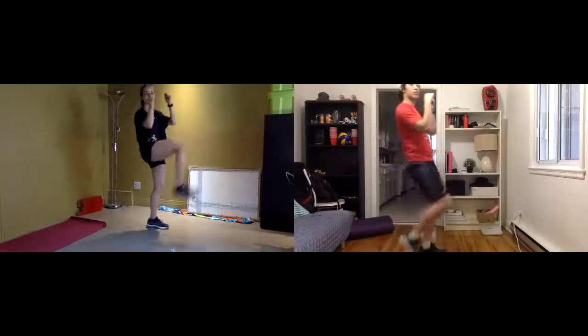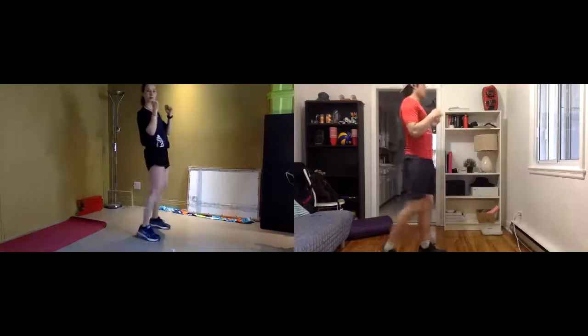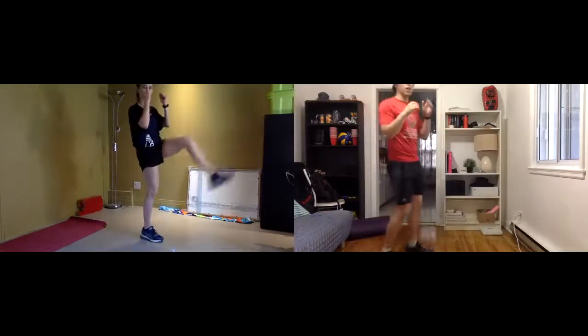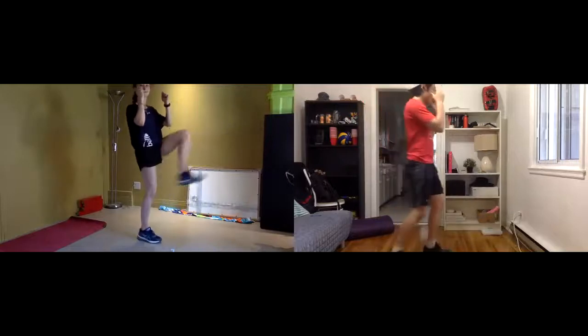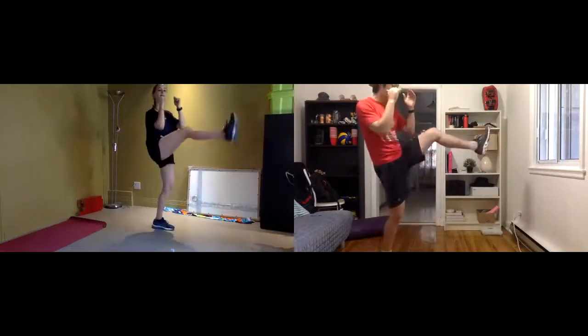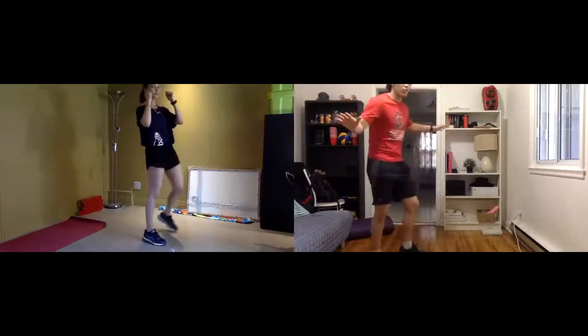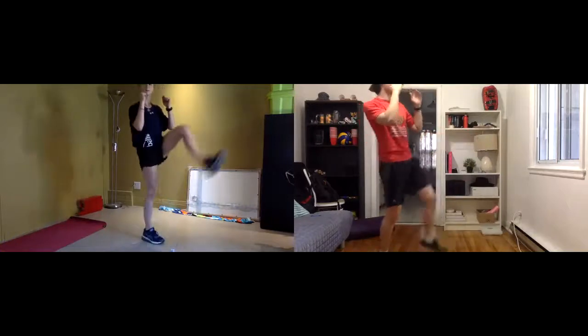Andrew, is it better to have my hands up beside my face or lower? Honestly, I like to keep it up, but for a workout, I think keeping it up will also engage those upper body muscles the whole time and work on that balance of your lower body, okay? Okay. So you don't have to balance yourself with your upper body.